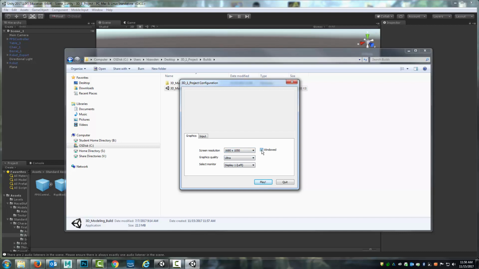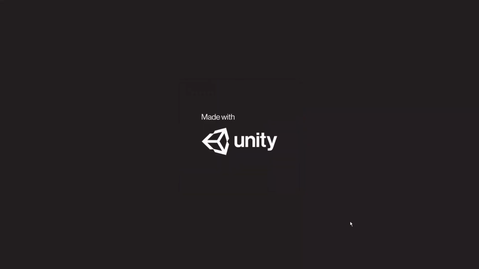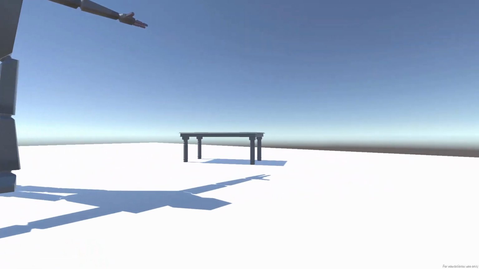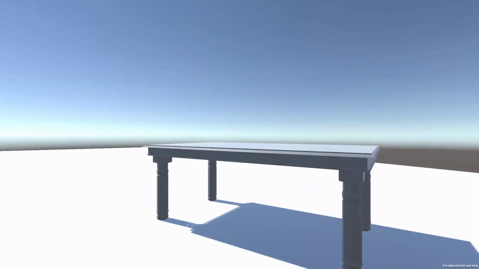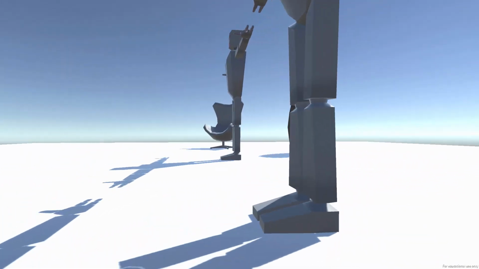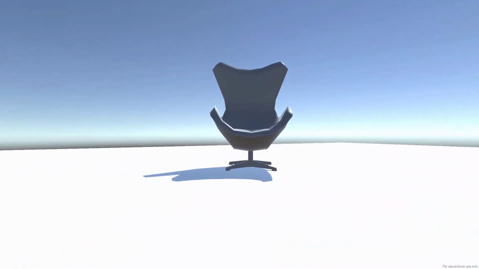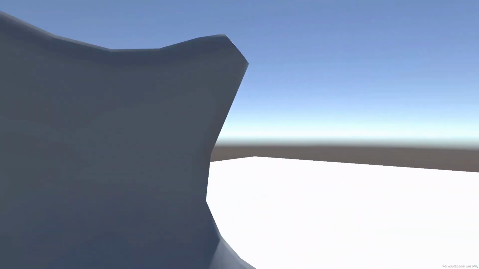You may want to do it windowed. If you do, it's going to reduce the size just because we don't currently have a way to get out of it other than hitting the Windows key and then manually shutting down the program. But I'm fine with that just to show you. But I'll hit play. And so there's Unity's logo. And now I have a standalone build. And because of the first-person controller, it also has sound. But I can walk through, and this is now a standalone game.